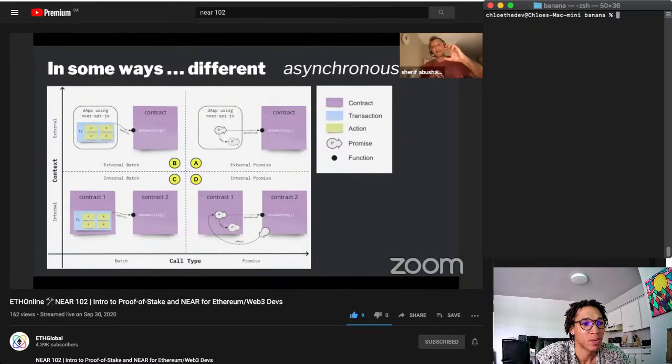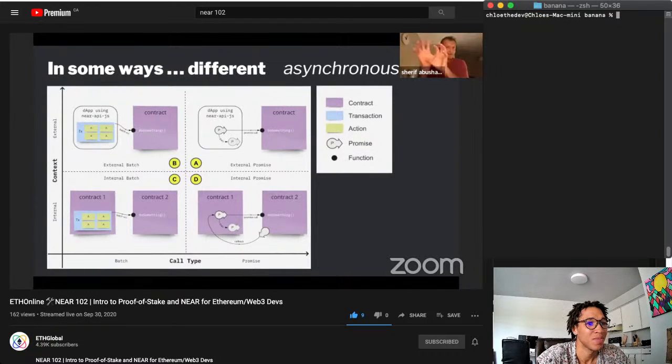On the outside of Near, we call the payload of instructions a transaction. Once it passes the boundary of the network and it's happening inside, including these promises, we call it a receipt. And there's a term collision there with Ethereum, because I think a receipt there is what you get back when a transaction gets processed. But in Near, a receipt is what you call a transaction once the signature's been verified, the account's validated, and it's got enough budget to actually do work. I hate when these terms get mixed up, but those receipts can propagate around. A receipt here is like a ledger of what happened correctly. It can cause other receipts to be generated, et cetera, depending on these cross-contract calls.